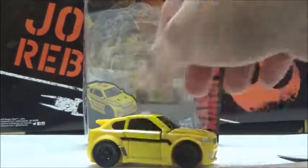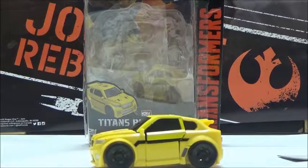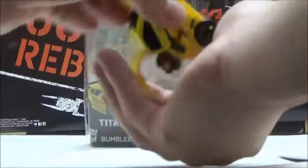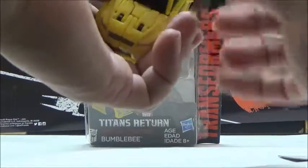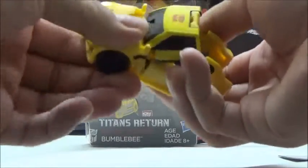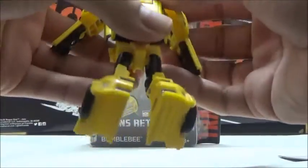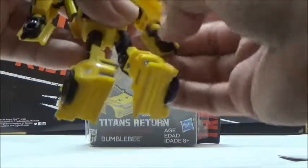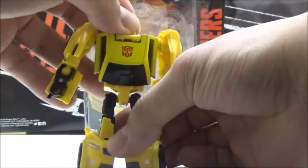Once you do get it, it stays in okay, but that's the worst part of the figure in my opinion — it really hurts the overall impression of the vehicle mode and the transformation as well. We're going to quickly transform it back into robot mode. I have to say, if you're a fan of Bumblebee, this is a good figure to get, especially if you want to get all the minibots in the same scale. Since he is a part of the G1 minibots, this is a pretty decent take on Bumblebee. We have gotten a ton of Bumblebee figures over the years, so it's not really a necessity to get in general. I really just got this figure in order to secure the other two Legends from BBTS.